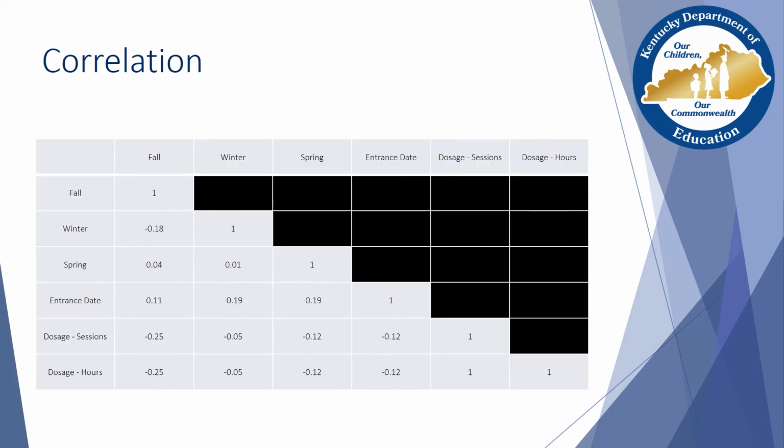A good next step is to check for correlations. Correlations help us see if there are any relationships between the variables we are considering. A correlation chart is presented on the screen. What does it tell you? Pause the webinar now to reflect on the data, and restart the webinar when you're ready to hear the discussion.